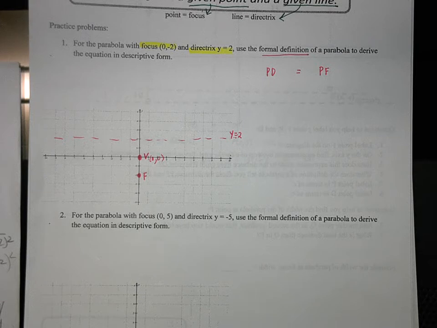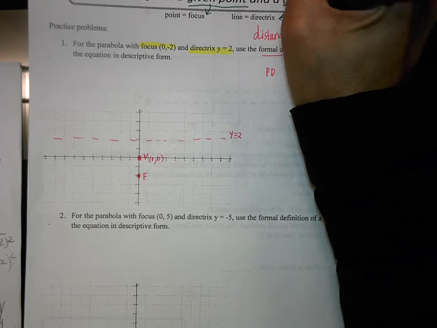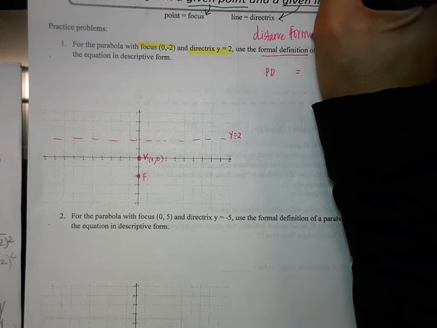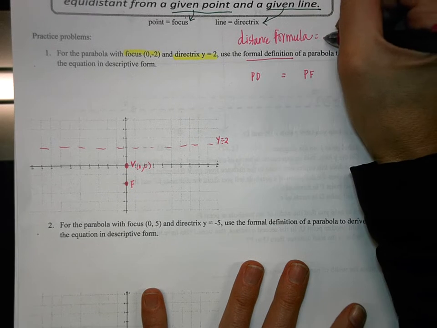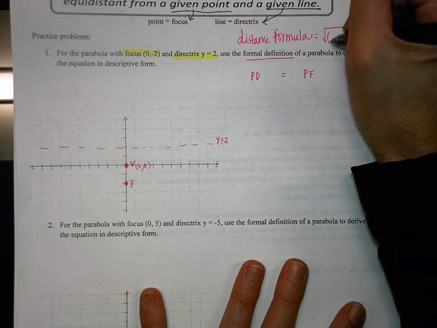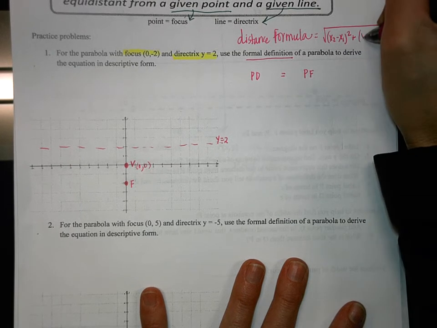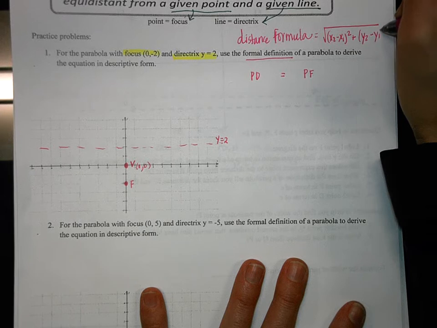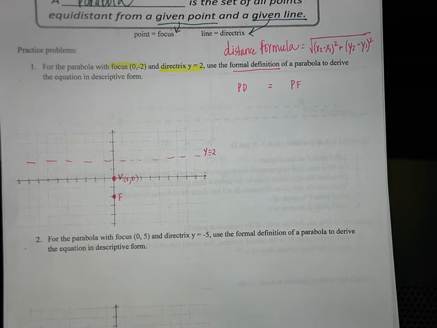Do you guys remember the distance formula? You learned it back in Math 2. We've talked about it this year. Distance formula. We're going to write this out. So you can find the distance between 2 points with this formula. You need to have 2 points in order to use the distance formula. The distance formula is the square root of x2 minus x1 squared plus, good job, y2 minus y1 squared. And we're going to be using this distance formula a lot during this unit.